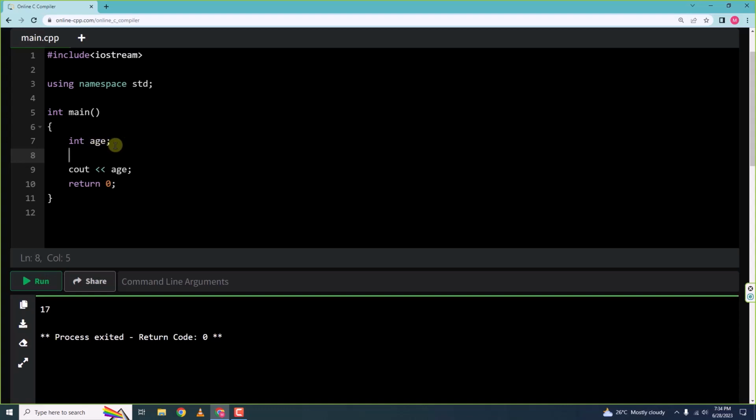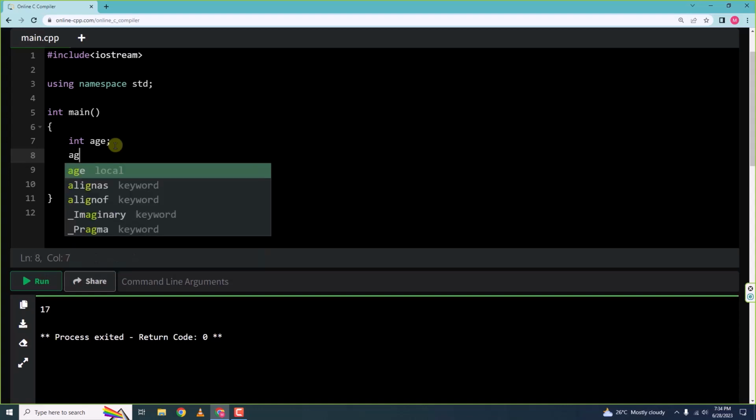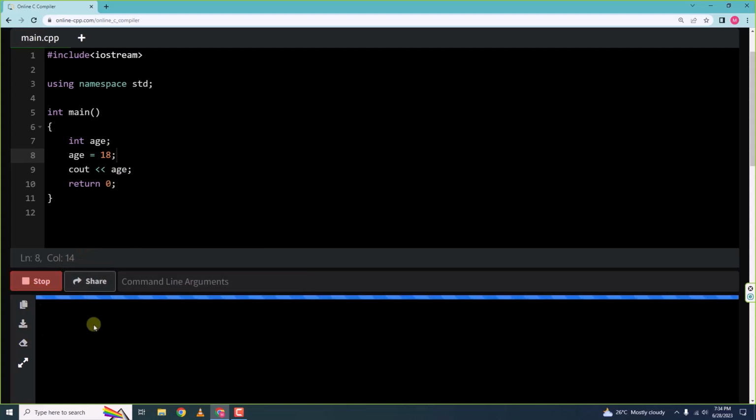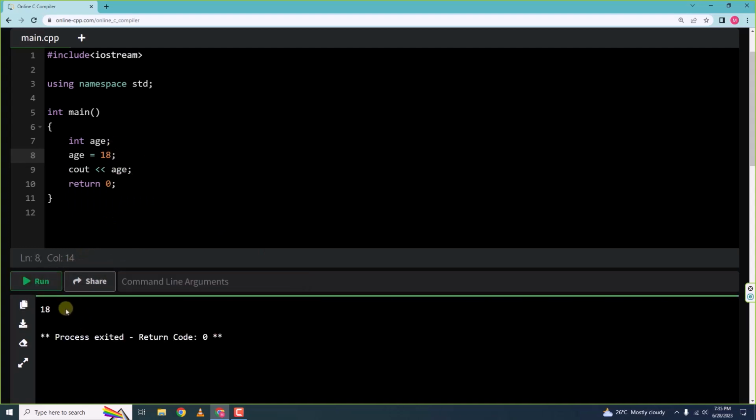I can assign it at a later stage. So in this line, let me say age equal to 18. Now when I hit run, I get 18 as the result. So I am declaring it here and then assigning it in the next line. Alright, so we can do this.